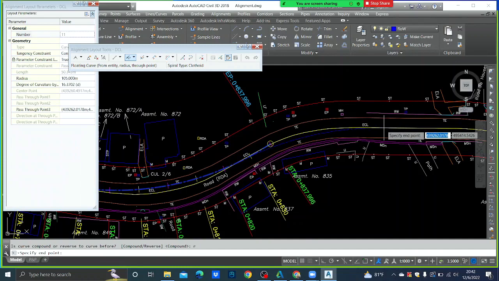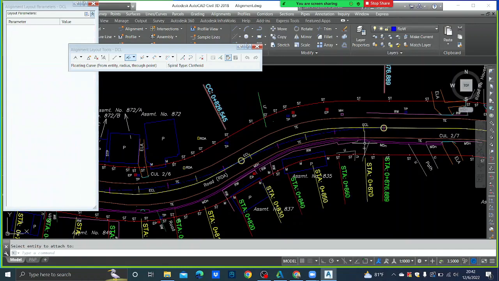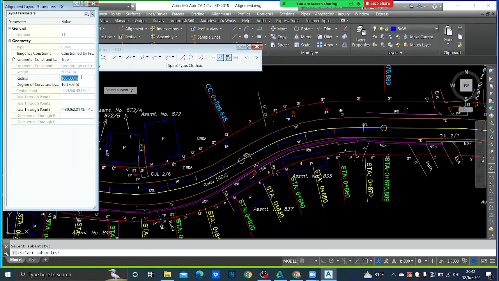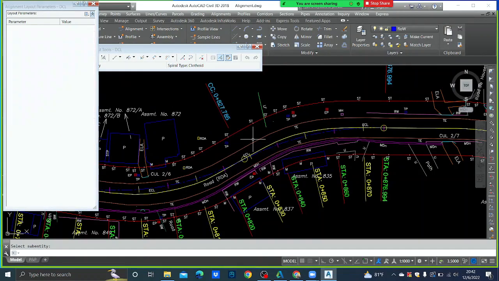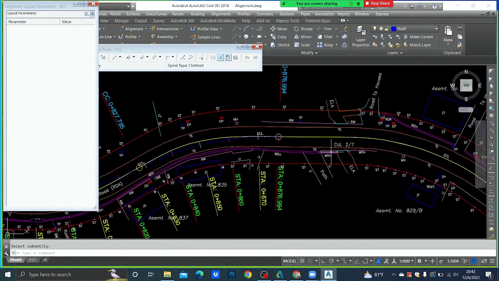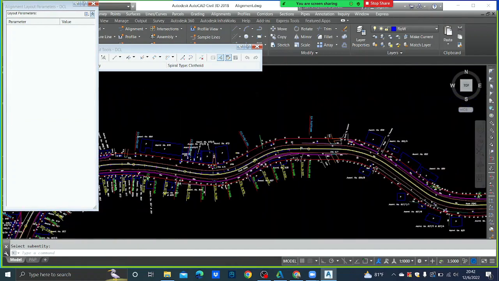And this is how 105 is coming. Again, it deviates from the existing center line. So we'll put 95 and check what is happening. 95. It doesn't make any difference. It doesn't make a lot of difference, right?